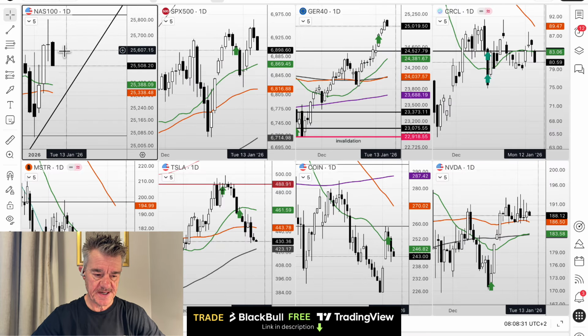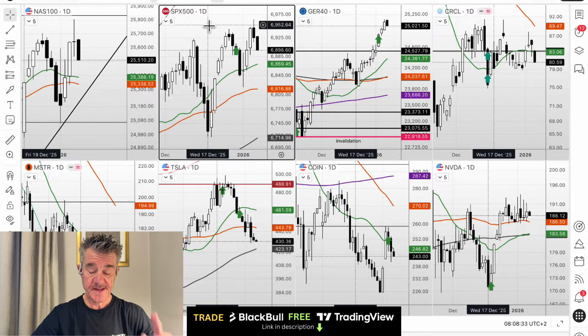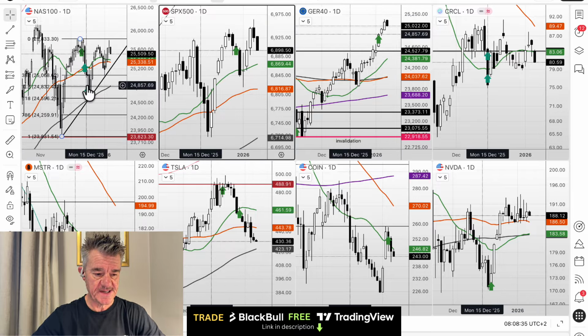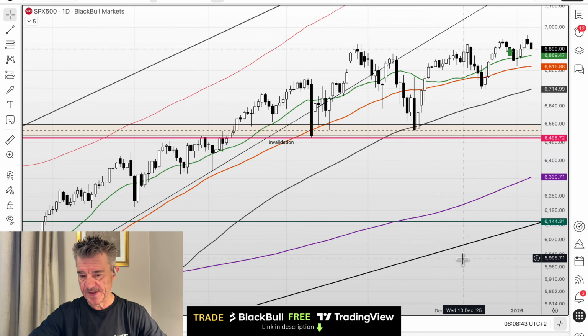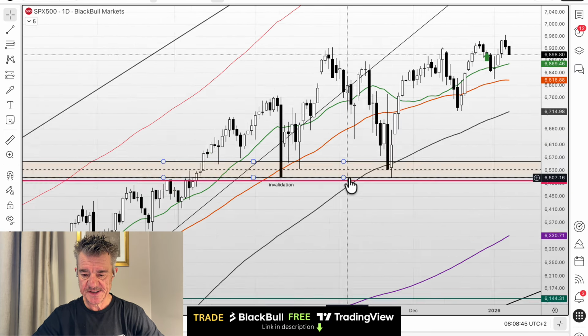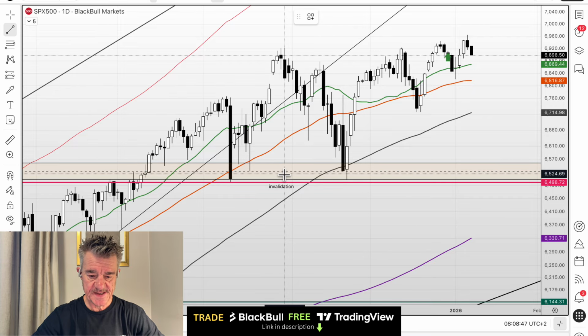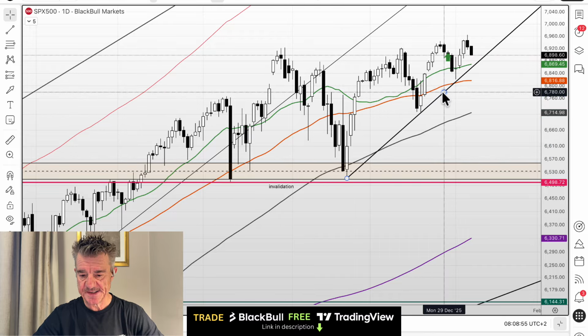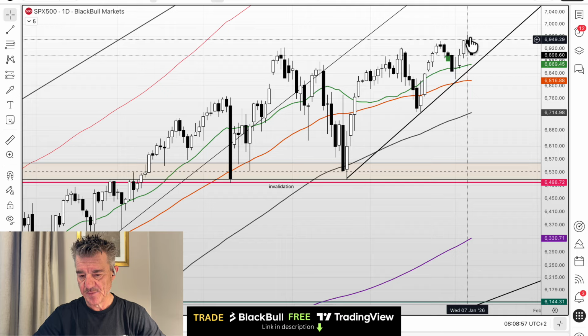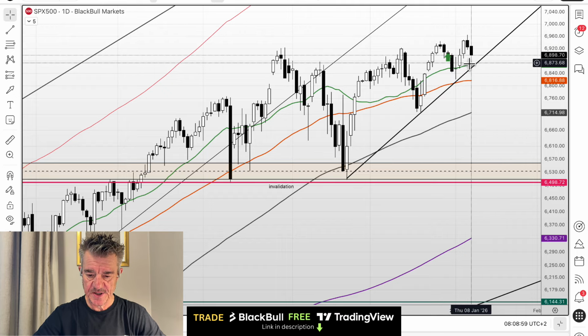And of course, the S&P will probably follow something similar. The S&P has made new all-time highs, whereas the NASDAQ has not. So that's interesting for a start. And of course, it's all about sector rotation. The S&P has also got a trend line. I must say these are all starting to look a bit droopy, a bit weak, a bit lackluster. There's the S&P trend line, very much like the NASDAQ, perfectly touching. And we're now dipping down into the 20-period moving average.